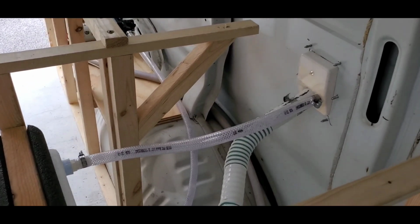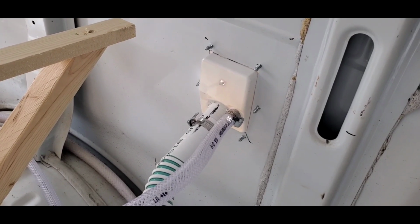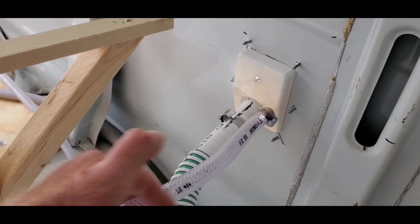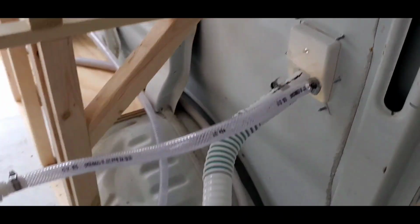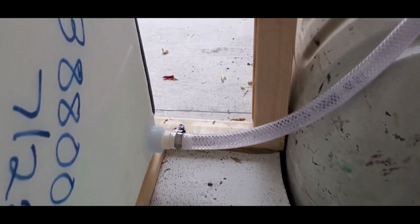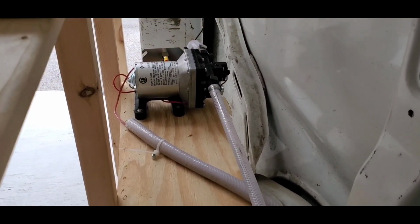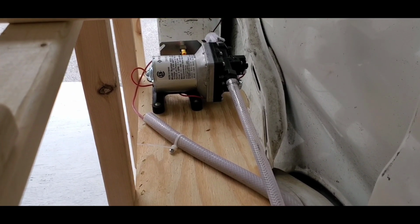This is how we have this set up where we fill the tank. This is our gravity fill water inlet, which is mounted to the outside of the van, and we'll be showing you that here in a little bit. And of course, this tube right here is the vent tube. This tube right here is the fill tube, which goes in right there. And then right down here, that's where the outlet is, where it heads on up over to the pump, which is right over there. In a little bit, I'll come around to the other end and show you how it goes through over there.